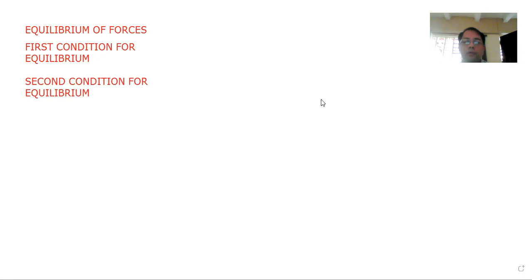So for this afternoon, we will have a discussion on what we mean by equilibrium, or equilibrium of forces. Now, we understand that when we deal with objects or bodies, for example a crate, we know that if we position this on a platform or on a surface, granting that this is a floor, for example.